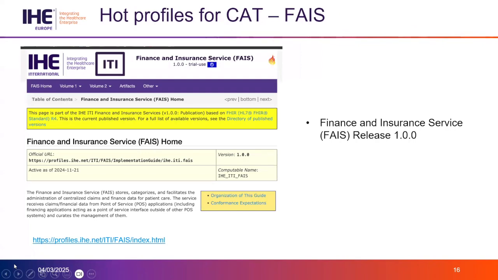Yeah, so the finance and insurance services is brand new, and it's a domain that we really haven't done before in IHE at all. But within FHIR, there are a set of resources that support finance, billing requests, insurance requests, insurance responses. And within the USA, there are plenty of accelerator projects that are profiling this for US pattern of finance and insurance. But outside the US, there wasn't, and especially within the green fields of the emerging markets.